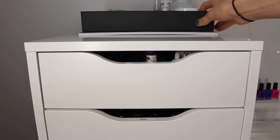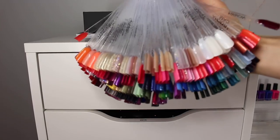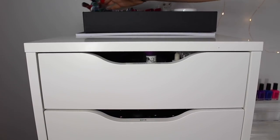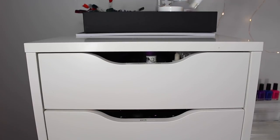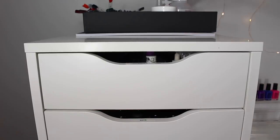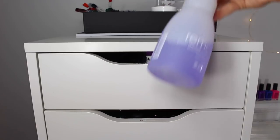So up top here I have this little box that I got from Ikea, and in this box I keep my swatch sticks on rings, just so they're easy to access. I keep some of the products that I use every day. So this is my Orly cuticle cream. This is my nail polish corrector pen. My glass nail file is up here. And then my regular acetone remover is here, as well as my Remove Plus.